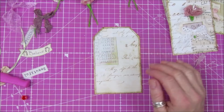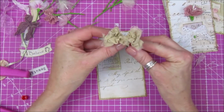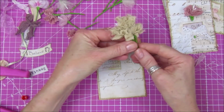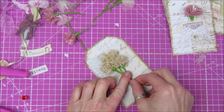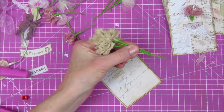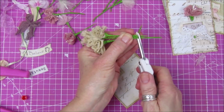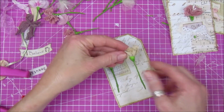Shall we just do one more? What shall we have? Shall we have some of these little scruffy ones, these nice little ones here? Just a bunch of these nice little vintagey flowers on there. Look good, don't they? So shall we just chop this end off so they are all level? Cut through the wire and cut through the tape. There we are. Perfect.